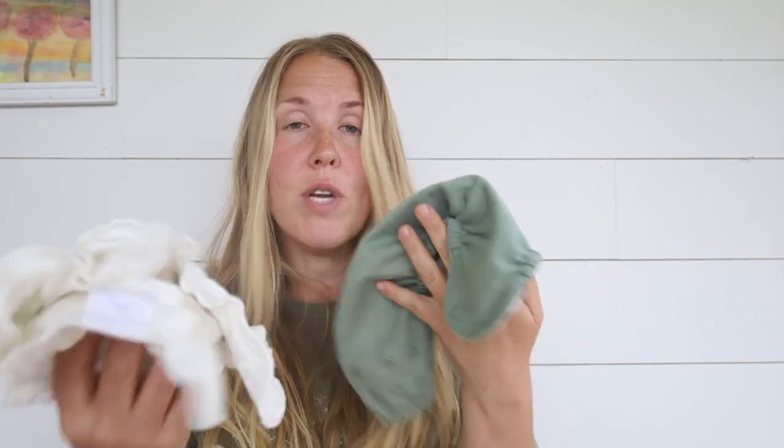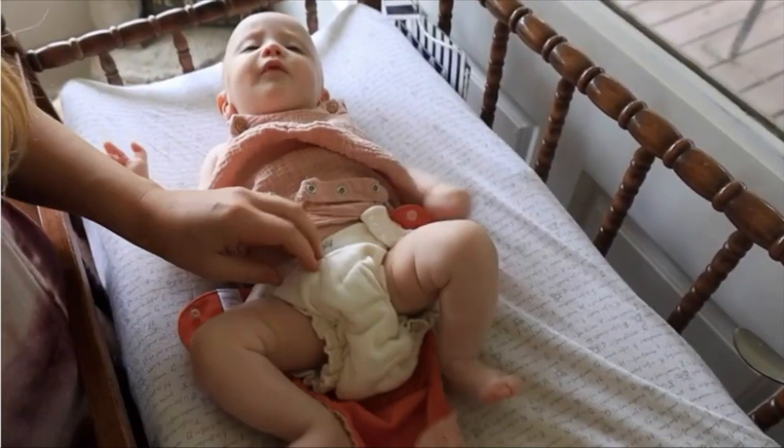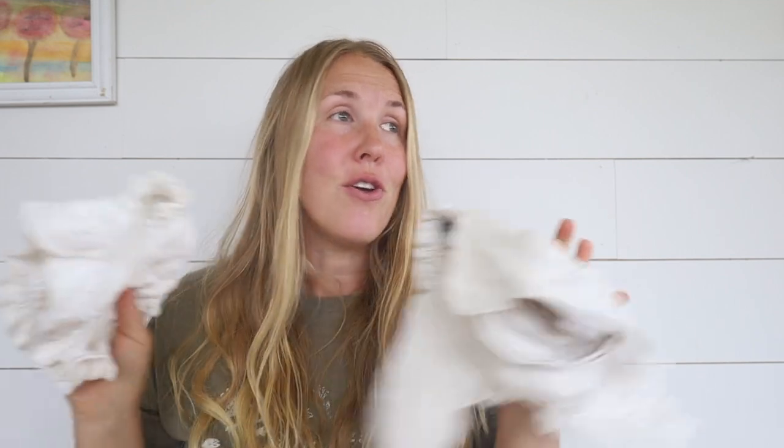I just fasten on the last snap and it fits fine because you have the nice cover on the outside to hold any leaks. Assembly does recommend it for only 17 pounds, so you can follow that if you want. We always had more size ones, so if our size twos were all dirty I'd easily just put a size one on my second daughter and it worked just fine. Our kids transition around the one year mark, but it's definitely going to depend on your family.